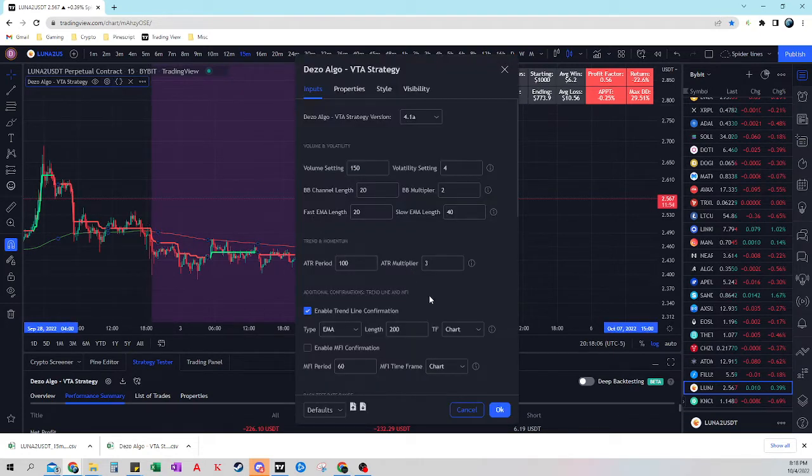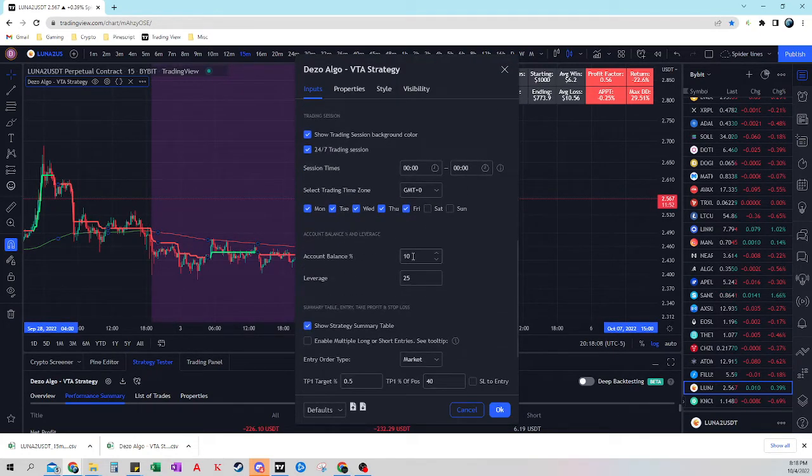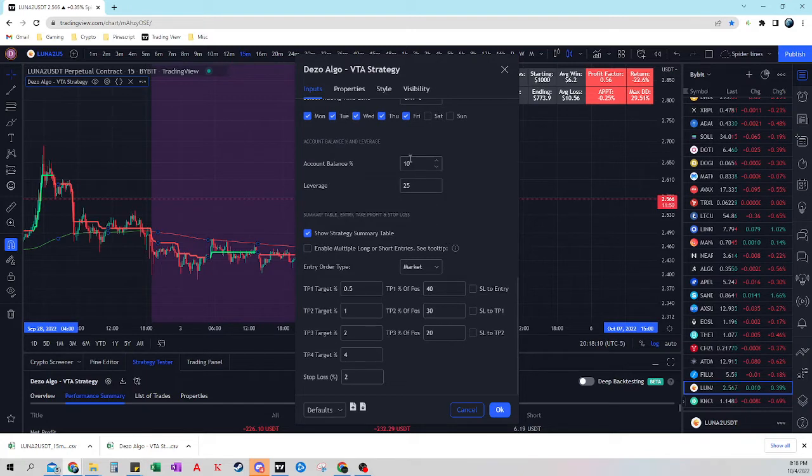And I guess I should have started this out. Put what you want to think for starting balances and leverage first, and then the same with the take profits, and then stop loss, and then work your way at the end to take profit and stop loss. Please use proper risk management.